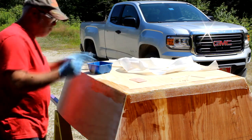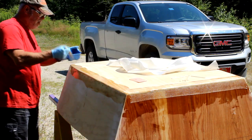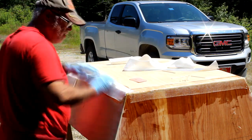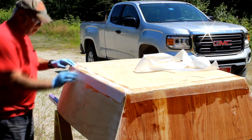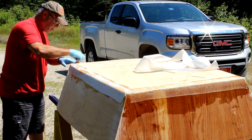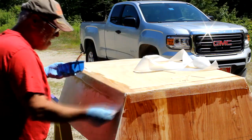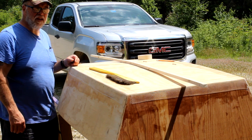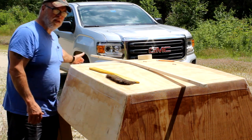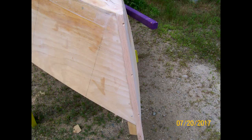Then I start cutting ribbons of fiberglass tape — really just a cloth — and cut them all to shape and have them ready to go so I can start epoxying them in place. In this particular case I used a polyester resin, but normally I use epoxy resin, which is a lot stronger but also considerably more expensive. In a small dinghy like this, you don't really have to use epoxy — polyester works fine if you apply it properly. Once you apply the fiberglass tape, you have to do a little bit of fairing.